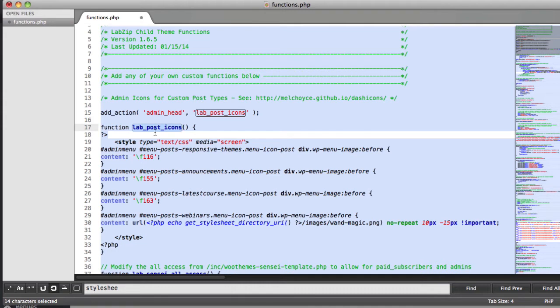You'll notice what's nice here: my text editor does me the favor of highlighting the function action, right? So you can see that I've got this in both areas so that it knows what to trigger. Now the function itself is really, really simple. All we're saying is we've got a function, and here's where it starts, the starting bracket. But then I have to close off the PHP for a second because what I want to do is give it some HTML to put inside of the working site in the area where it will affect the admin dashboard. So I have to close the PHP.